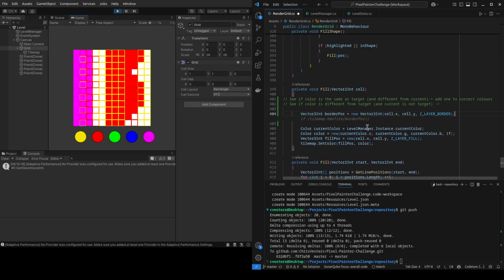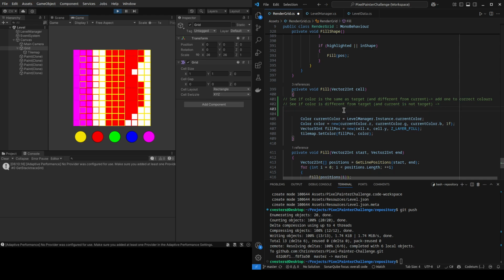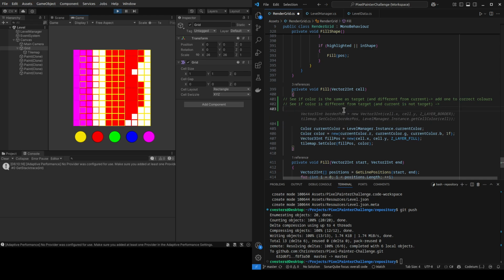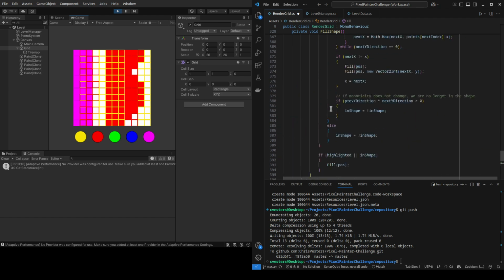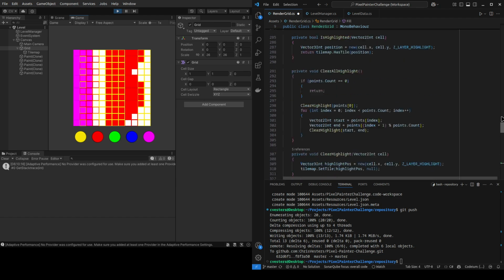What the hell am I doing here? We should get the stupid AI. So here we already have the fill position. Here we have the color, current color. Okay, I've also created color. That's a bit annoying. So this is the current color. I should get, and I think that's actually the level manager.